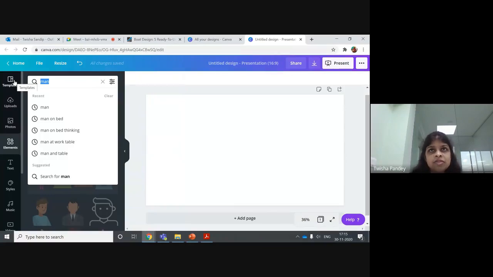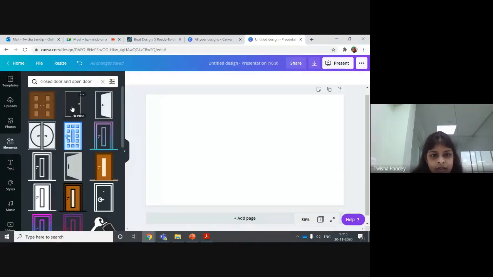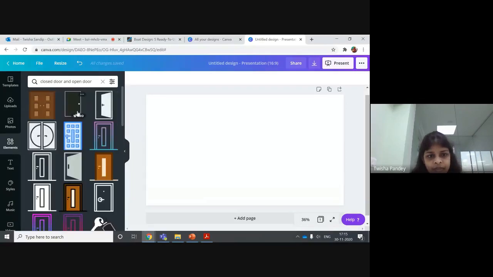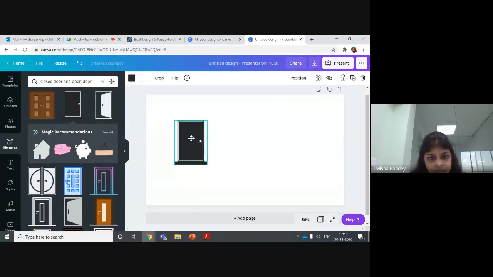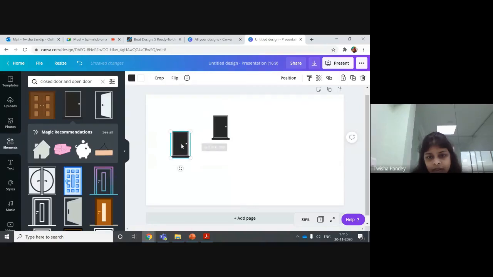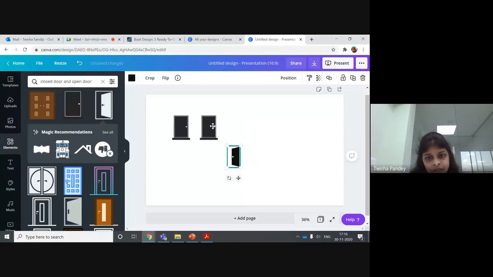Okay, let's now try doing the same animation using Canva. So the first thing which we did was we want doors. So open, close and open doors. I've already searched for it. This is a closed door, this is an open door, not very pretty, but yeah, you can use it. Let's use that. This is a closed door. We'll need 2 of these, since we need to create 4 cases. In fact, I can use the same, just Control C, Control V. For the first case, open door. I need it to be of the same size as this.